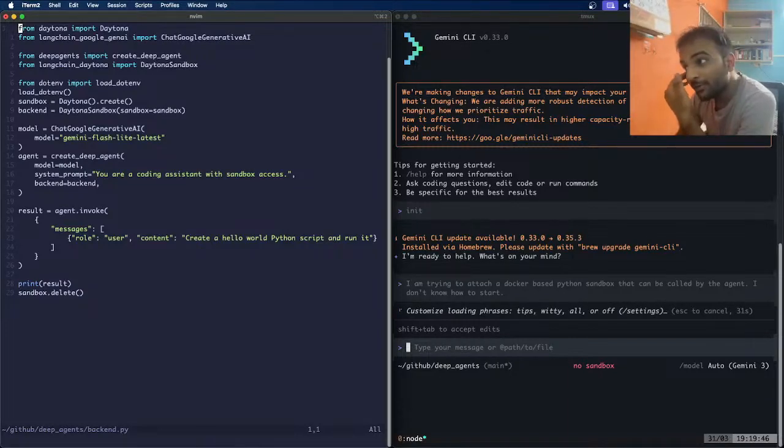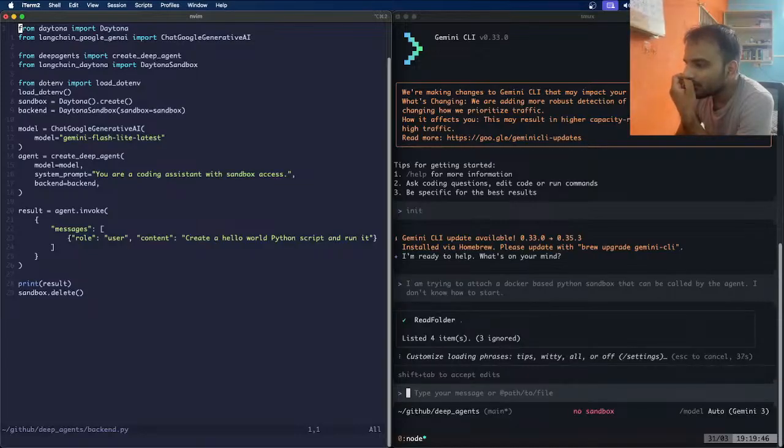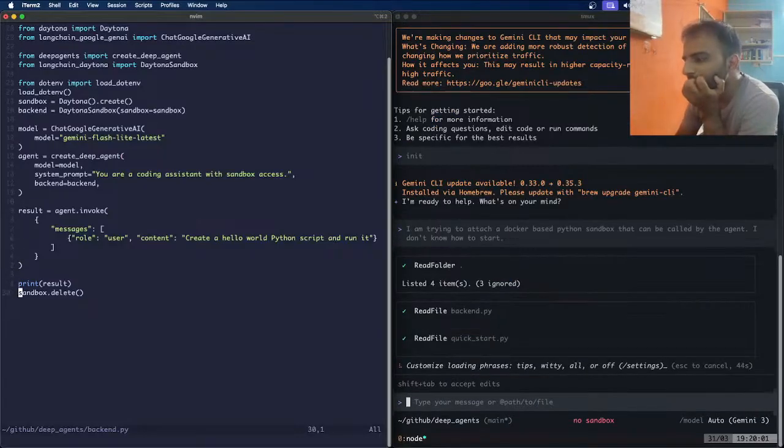It's completely copied from the documentation actually, and this is working. This is from Daytona, and they are, I don't know, they're very good.